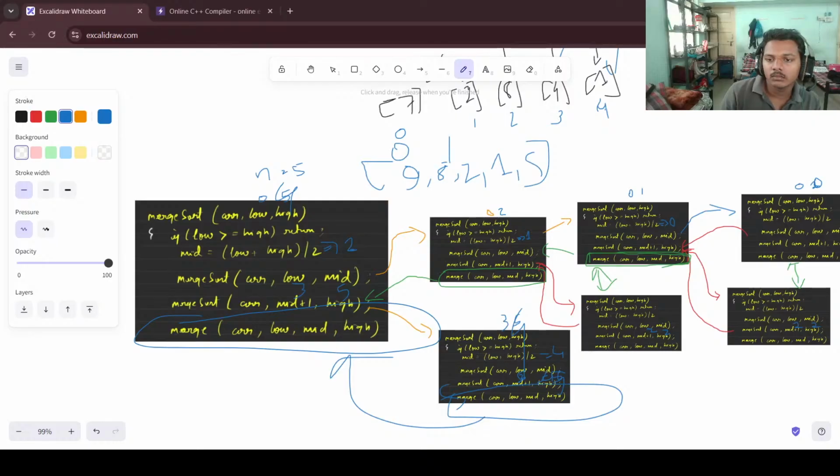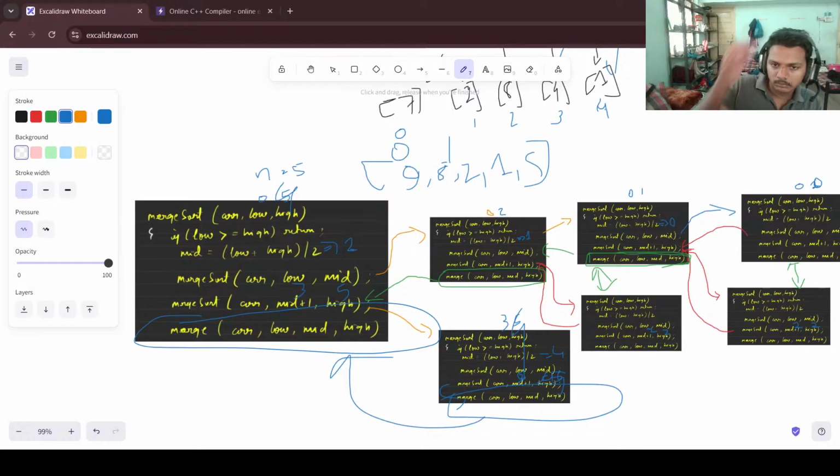If there are people on the right, which will be right up to high, then I'll say temporary dot add array of right, and I'll do right plus plus. Quite simple. If on left, copy them. If on right, copy them. As simple as that. At the end of the day, I would have 4, 4, 5, 6, all of them in the temporary array.